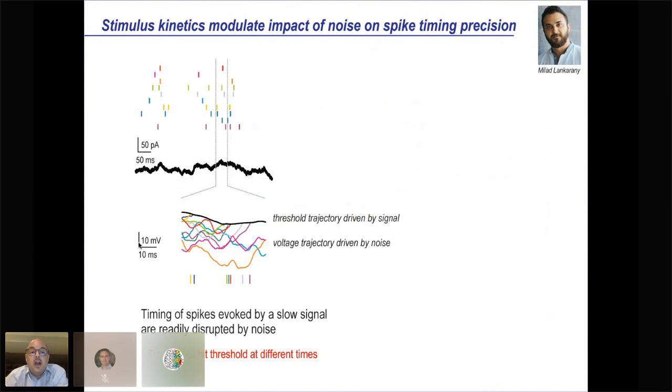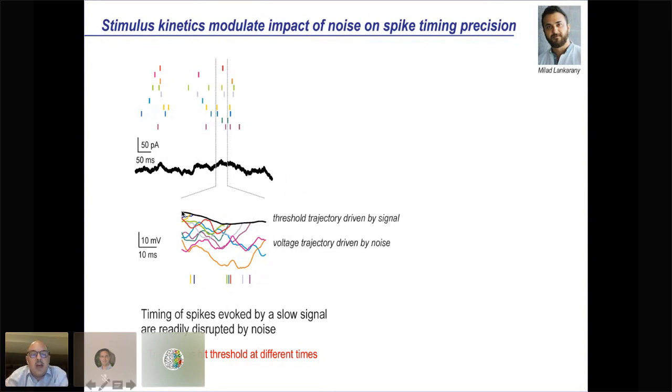And what we can do with the leaky integrate and fire model is formally separate out what changes are due to the signal and what changes are due to the noise. So what I've shown you down here is that we've converted the signal and depicted it as a reduction in the threshold. So when the stimulus intensity goes up, that corresponds formally to a reduction in the voltage threshold responsible for spiking. And then the voltage trajectory is entirely driven by noise. So now we're seeing the voltage trajectory responsible for each of the rasters that I showed you in the corresponding color above, and we're just zooming in on one area.